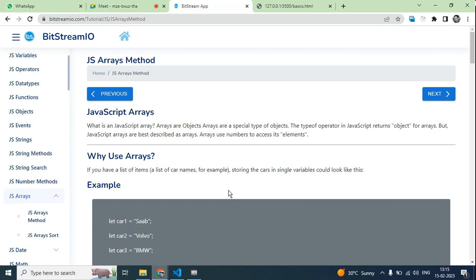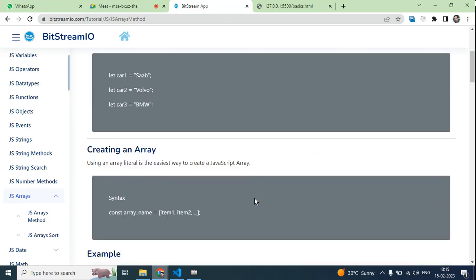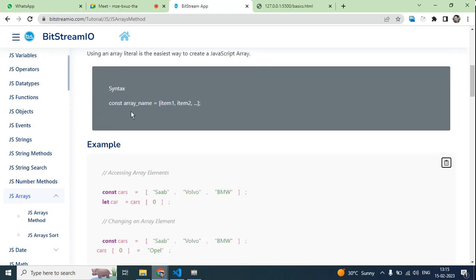So arrays means having multiple values. Look here, you have the example syntax. Var, it can be var, let, const, anything, then array name, then item 1, item 2, and it can go on. And one more thing I will show in the console. Now to check a variable in the console, what should I be doing? I will be taking students. I will show you how it will display in the console.